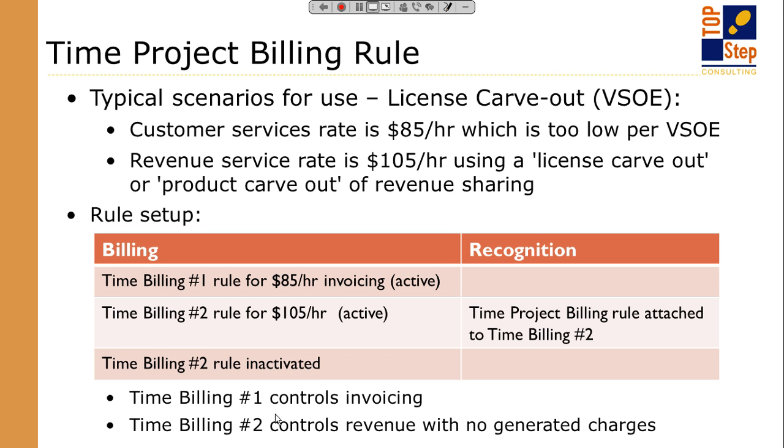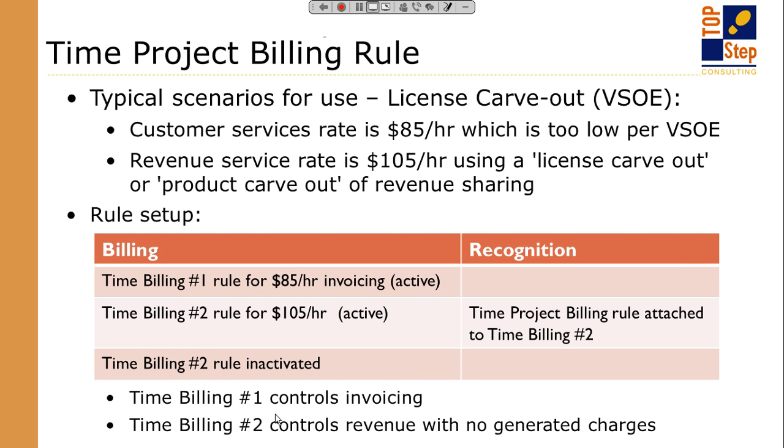For those of you in the finance organization looking at this, you're probably thinking automatically, doesn't that give me WIP, work in progress, type revenue reporting? And the answer is yes. It will always have a WIP on this project, just simply by the way it's doing the license carve-out. And we'll talk about that in just a second. But that's how the time project billing rule works. So it's a way to do revenue recognition directly from timesheets. You can actually do a separate rate if you want, using these rules, between what's been billed and what's been invoiced. Okay.